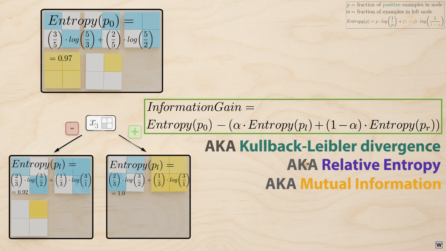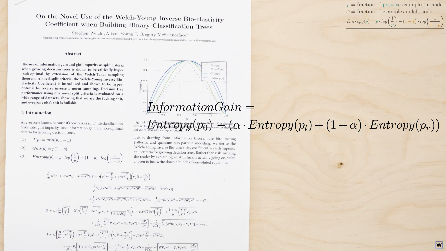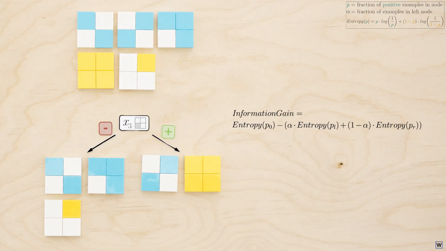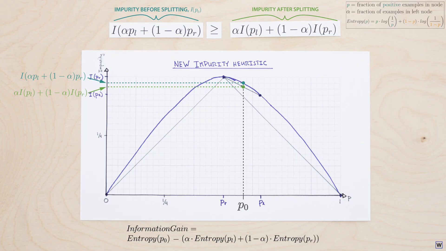Now I think it's important to remember here that no matter how fancy a name we give our new equation, for us it's still just a heuristic, an educated guess. As we'll see shortly, information gain works unreasonably well when growing decision trees. And what's truly remarkable here is that no one really knows why. Sure, we can make reasonable arguments as to why heuristics like Gini impurity and information gain should work well. But at the end of the day there appears to be no deep underlying significance here. No rigorous proof. No supporting mathematical framework. Or perhaps we just haven't discovered it yet.